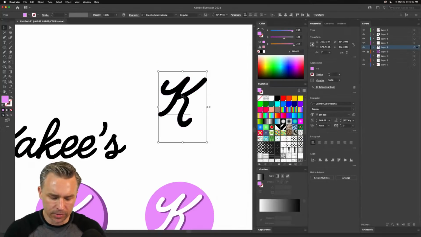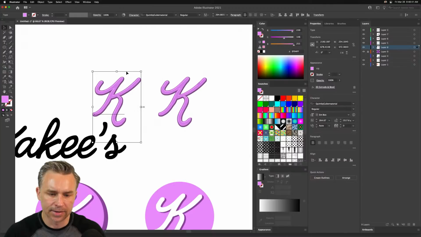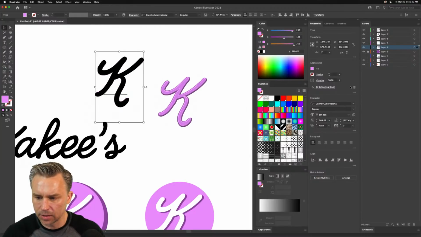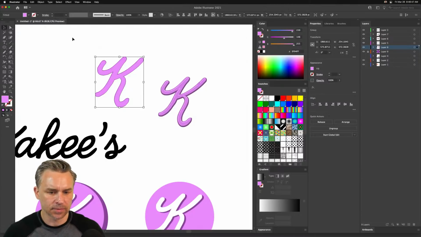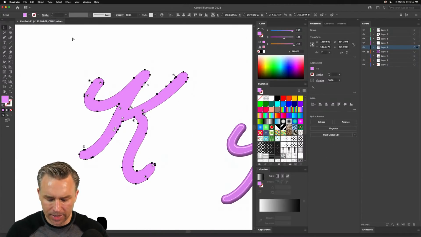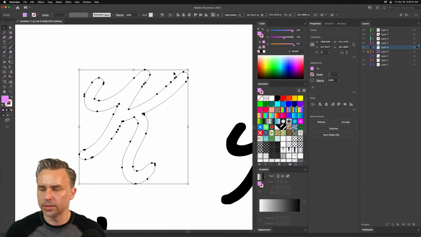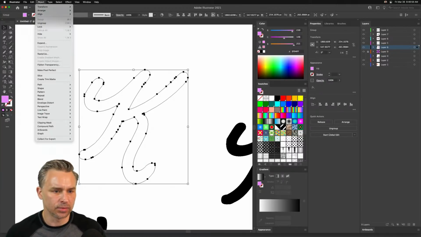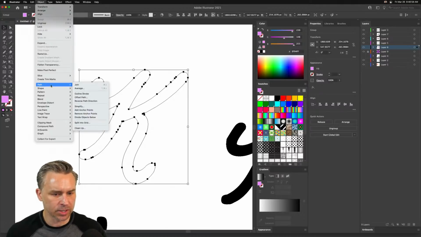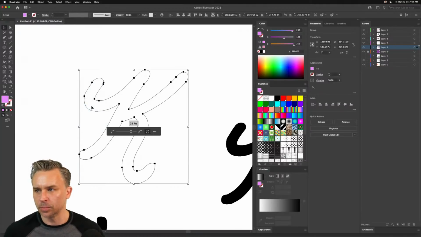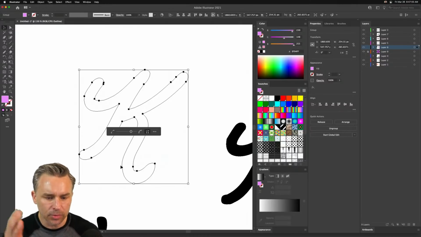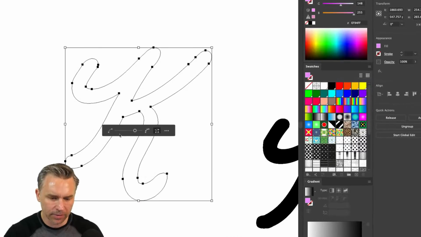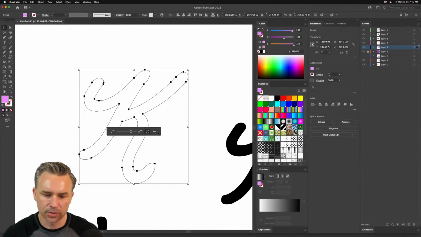So ultimately what I would do there is outline this text. So right in here, we'll get rid of that extrude and bevel. We will outline the text, and we'll take a look at all the different points. There's a lot of points in here, and it's causing issues. So let's go ahead to Object, Path, Simplify, which is actually brand new. Look at this, it's going to help out so much. Look what it did magically. Look at how many fewer points there are. This is so nice, right?